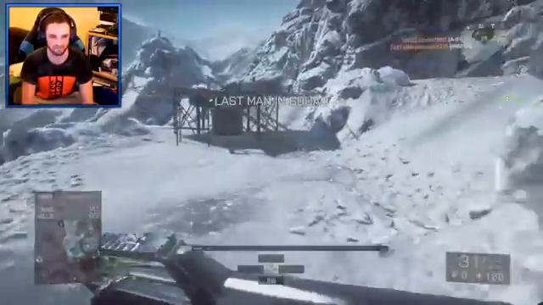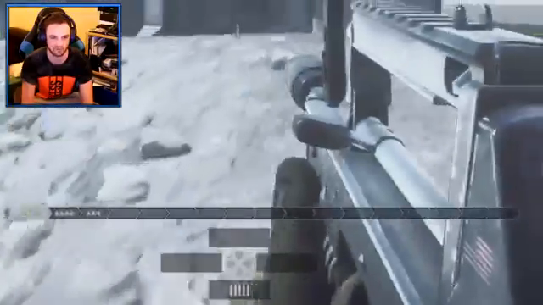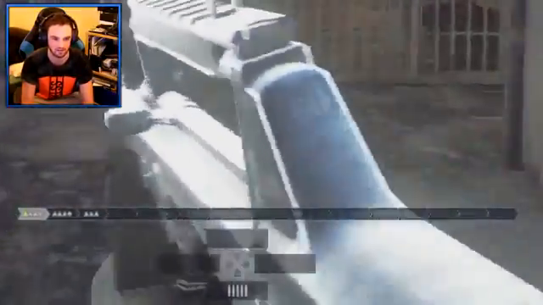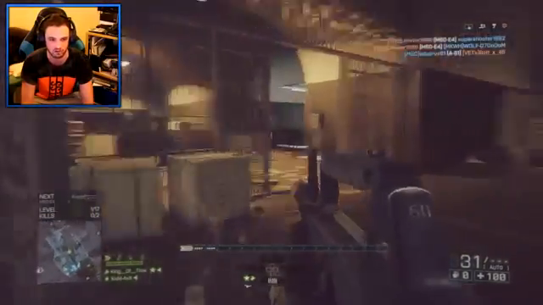So let's jump into this. Give it a go for the first time and see how I can do. Alright, so, welcome, I guess, to my very first Gun Master game on Battlefield 4. Notice that little bar at the bottom of the screen. That's the progression or ranks. Each bar represents a different gun. But rather than getting one kill with each gun, you need two kills with each gun to progress.